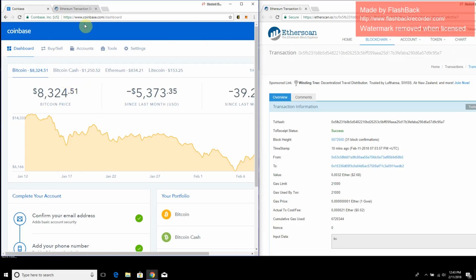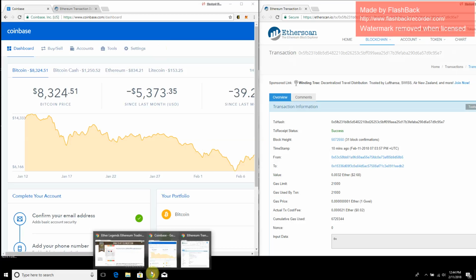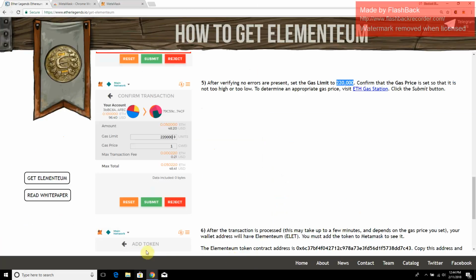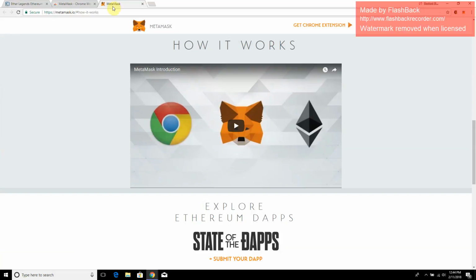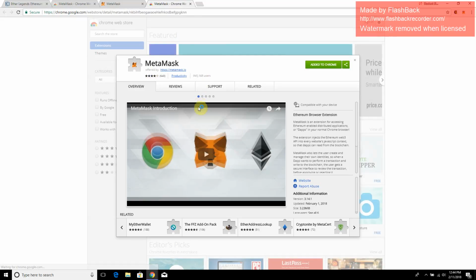I'm going to show you, once you have Ethereum, the steps you would take to send it to your MetaMask wallet. You actually have to set up MetaMask as well, and let me go there. Hold on one sec. Okay. So MetaMask is a Chrome plugin, and it is an Ethereum-based wallet. You'd go on Google, search for the MetaMask plugin, and get the extension, and maybe I can click here and show you exactly how this works.